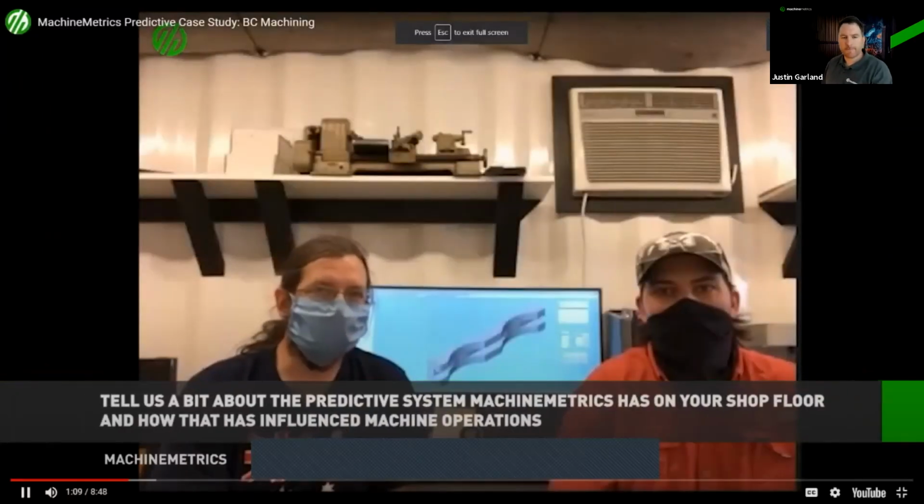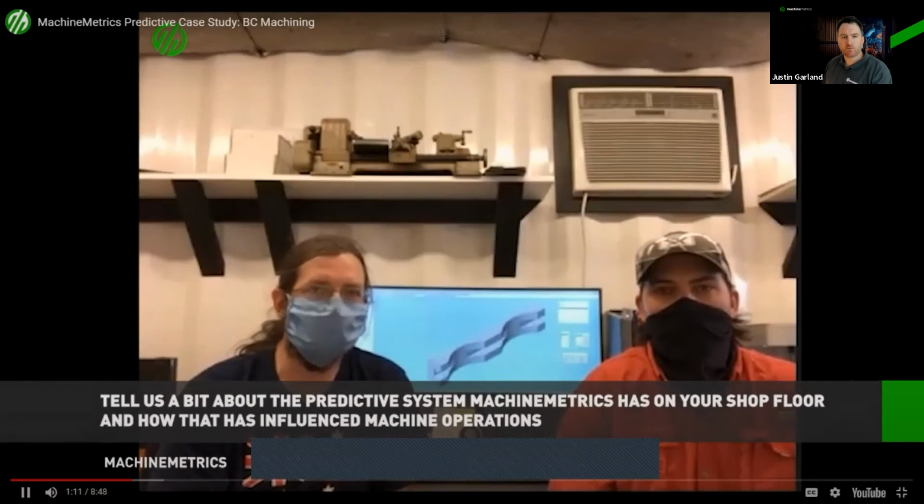As a shop, every bit of scrap we produce is a detriment to us. So our scrap, we are always looking to reduce our scrap rate. Machine Metrics really helps us track it. We can see the specific operator that tracked it, and we can also make sure that it's being tracked. To do that, we see what was entered into Machine Metrics, and then we compare it to the physical parts that we have. It lets us know what operator did it, and lets us know if we have a problem operator or if we have a problem process.